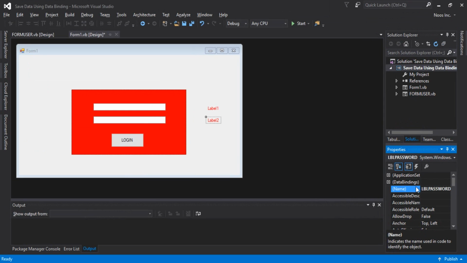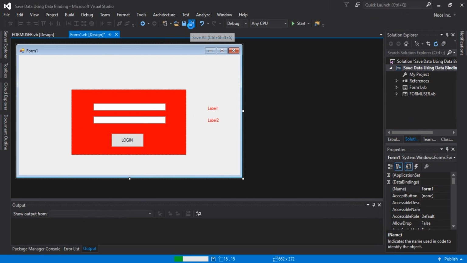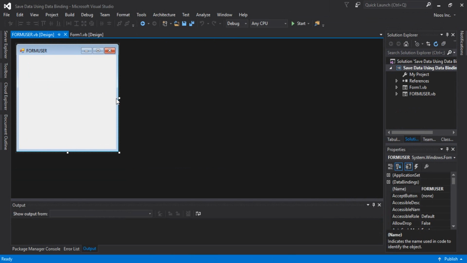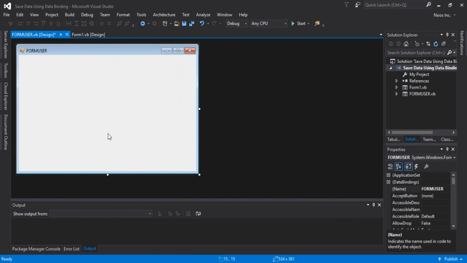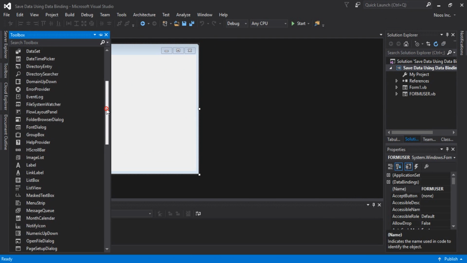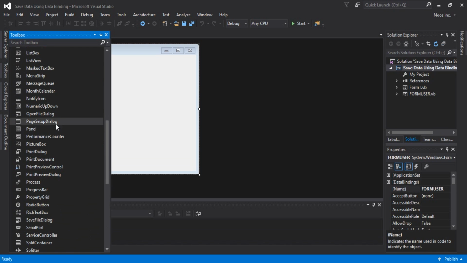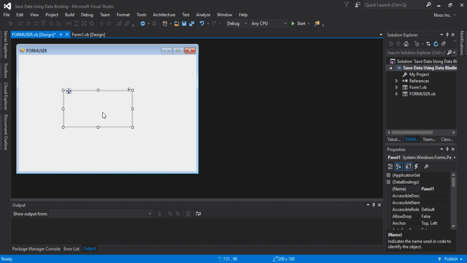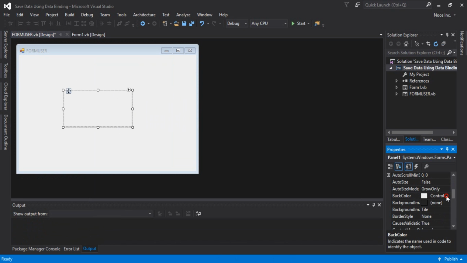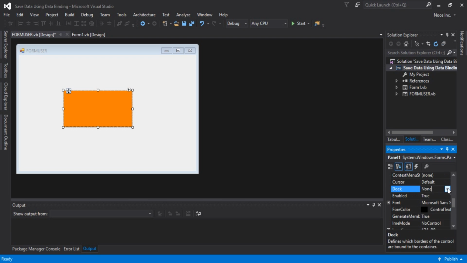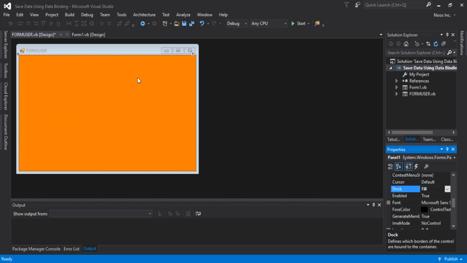Okay, back again in the form, and then I want to design Form User. In this Form User I will create, like usual, a panel, and I'm going to show you how we can also use a panel with dock, guys. So this panel will resize fully in the form. I will fill with dock like this, you can see.